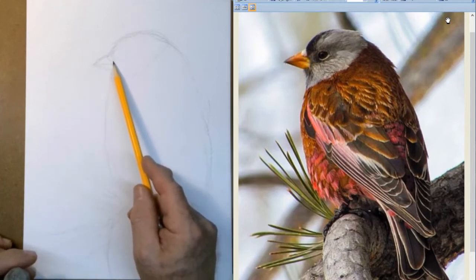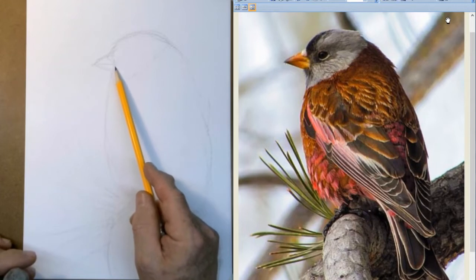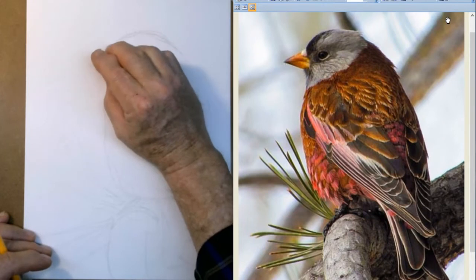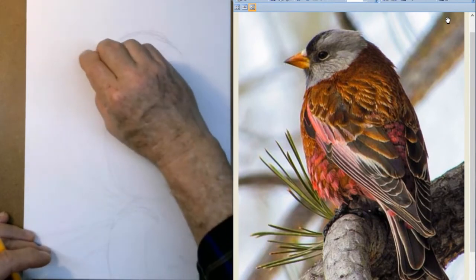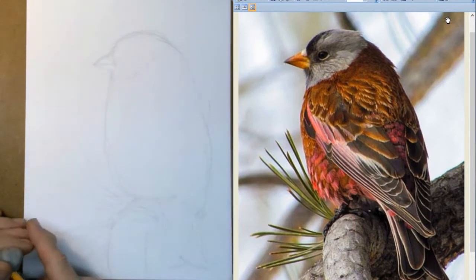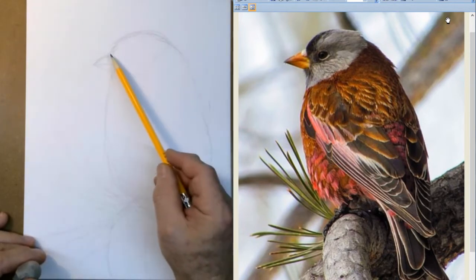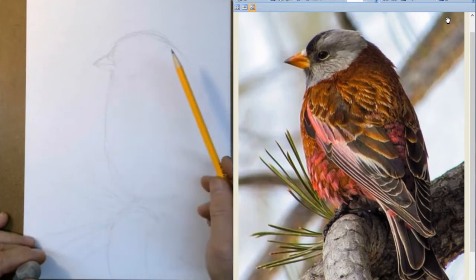When it's in objects that people don't readily recognize, people don't usually say much about it. And this is why the human form is very difficult. It's because everybody knows what the human form looks like. And if you don't do it quite right, they let you know about it. Everybody's a critic.